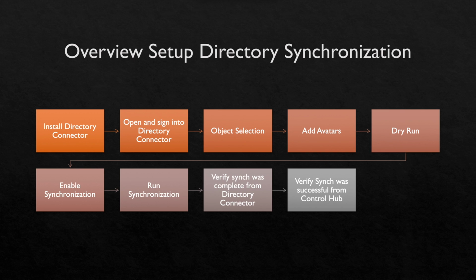Then it's always a good idea to perform a dry run to ensure everything's set up correctly before enabling and running synchronization. You don't have to do a dry run. It's not a mandatory step, but it's a really good idea. So I would consider it not optional in most scenarios, right? Once the synchronization process is complete, you will want to verify that everything was performed the way it was supposed to. So the next few slides after that will detail the specifics of the steps used to perform each of the tasks that are outlined here.